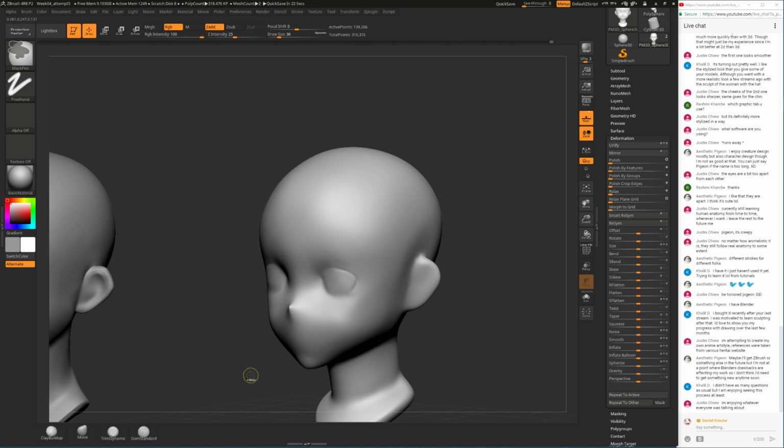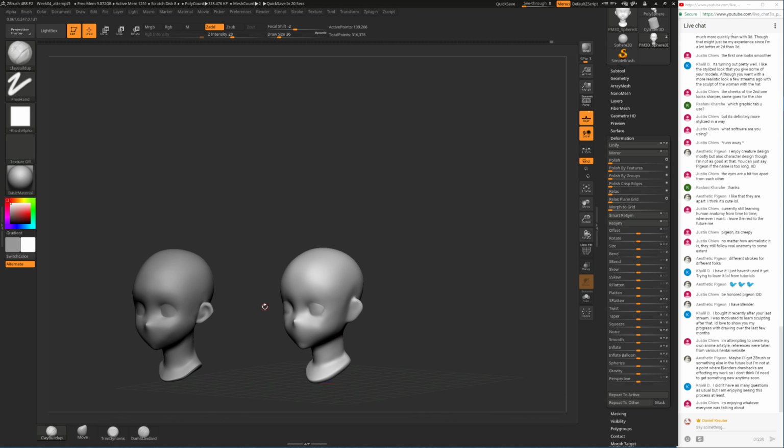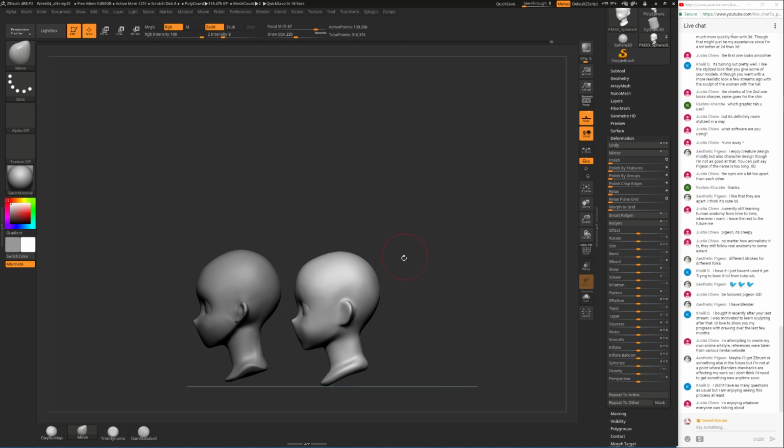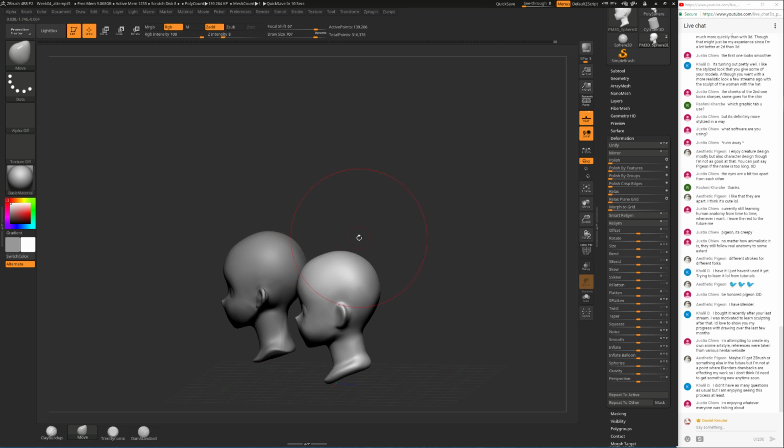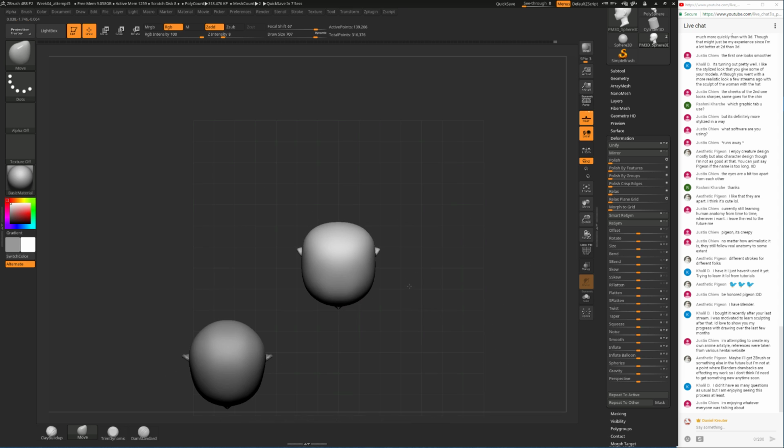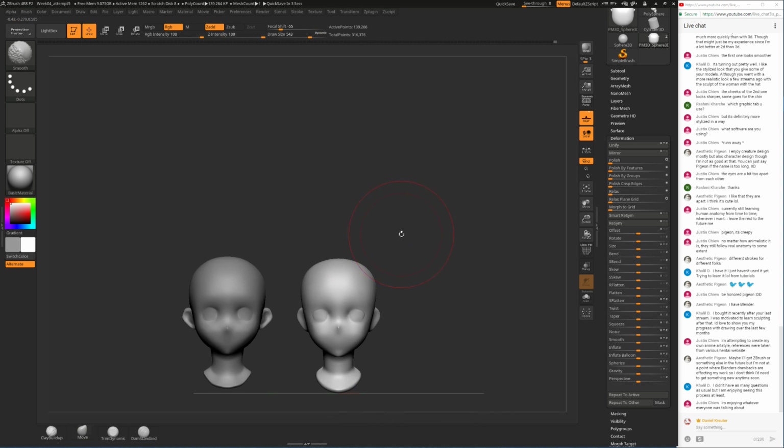Actually, let me just leave it out for now. But I just thought I would let you know that that might be the approach to get there, because then you don't have to worry about the intersecting geometry, and making the rig will be a lot easier. So next time, when I have more practice and information on that, I will be sharing it again, but maybe something to think about.